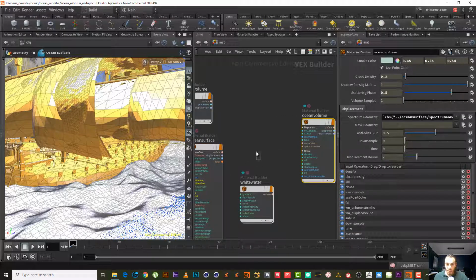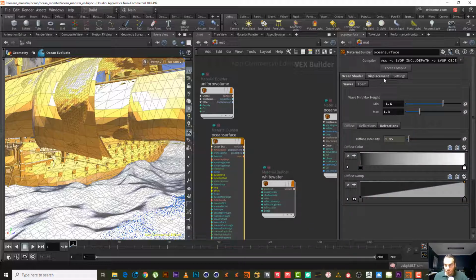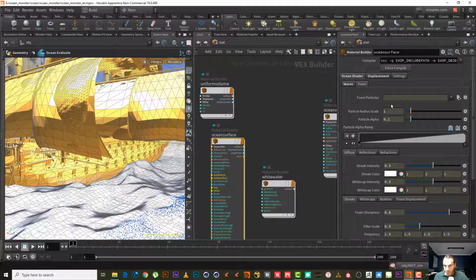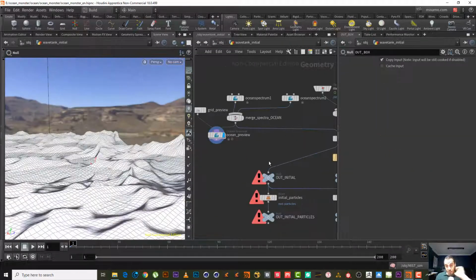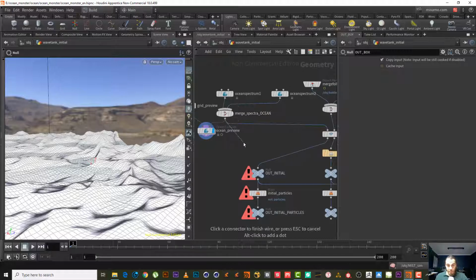Oh yeah, I'm sorry, almost forgot. I think in the wave, in the foam, of course here we can import the foam. If we want to make a foam like this, we can make an ocean foam. We can cache it and render it.